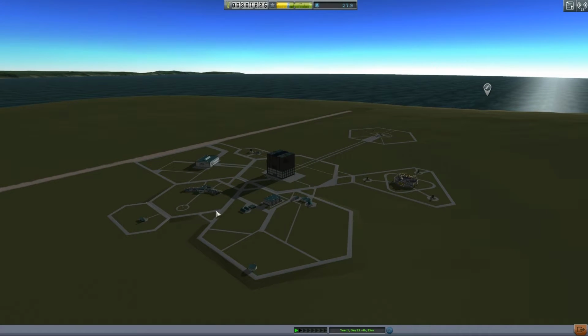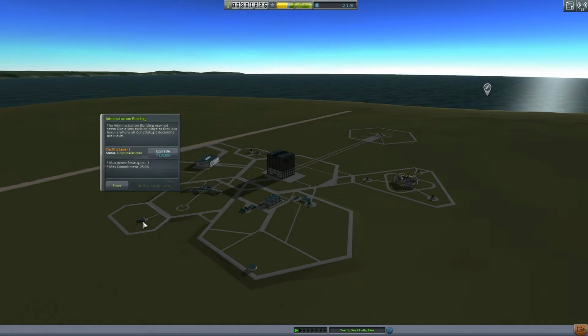Today we're going to be playing Kerbal Space Program Career Mode, and I wanted to do something a little bit more interesting. I wanted to dive into this little building over here called the Administration Building.